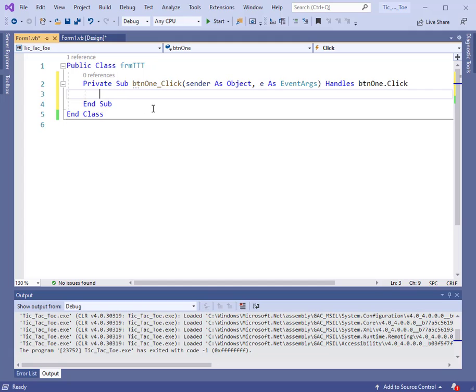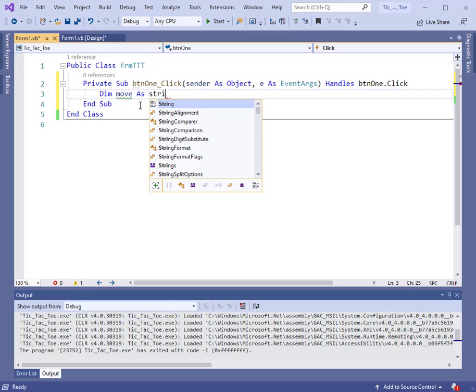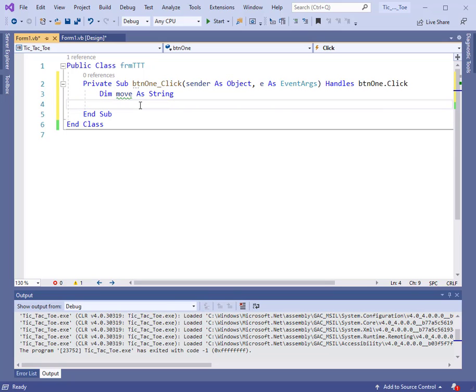What I want to do is to allow the input of either an X or an O. And to do that, I'm going to declare a variable called a move, and it's going to be either X or O. So let's make it a type string. It's not a number, so we'll start with that. And I want to have an input box. We have seen how to use an input box.